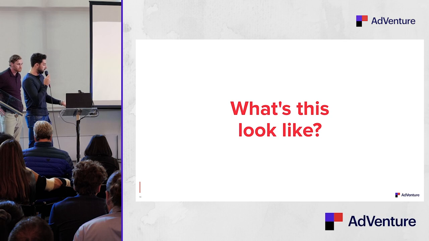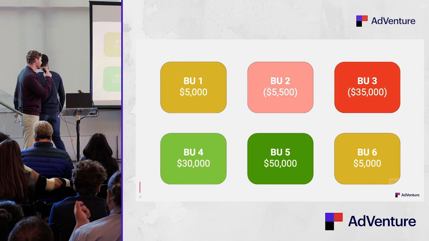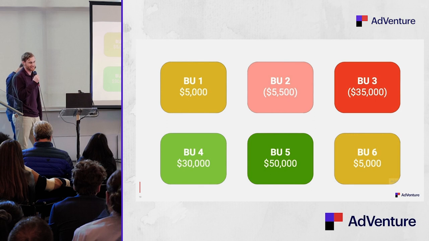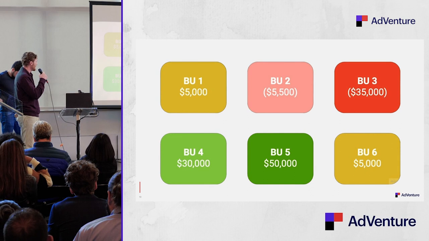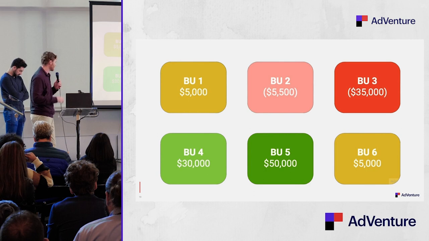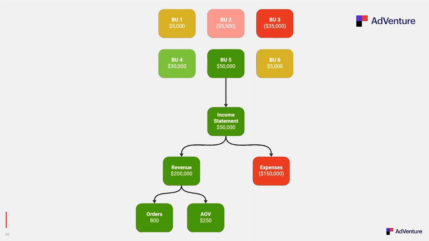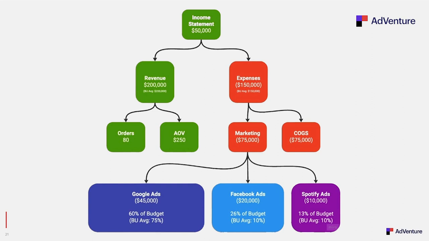Here's an example. We have six business units and created a BI tool to understand profitability and success in each. Business unit five has been the most profitable. Drilling down, we see revenue, expenses, and orders — but that only answers what happened. Drilling down one more level, we find the answer: increased spend on Facebook compared to other business units led to the success of business unit five. We can now report this insight back to the account management and marketing teams so they can adjust budgets accordingly — all in about five seconds.